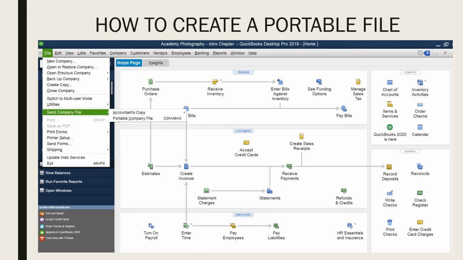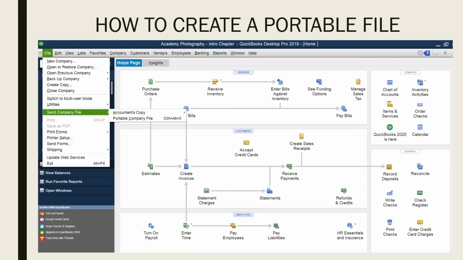You also have the option to create the accountant's copy, right? In case you're working with your accountant and they want you to send your books to them. So you can create an accountant's copy, which is actually going to be a little more secure because theirs is going to convert it into QuickBooks Accountant.